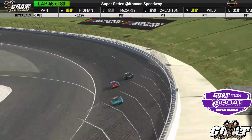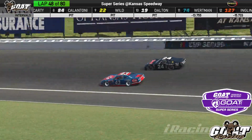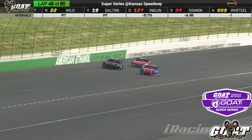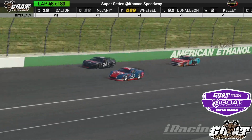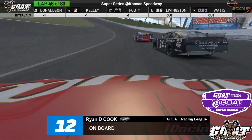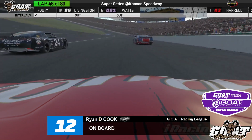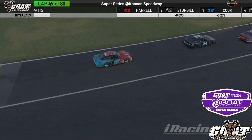I was getting ready to mention, with Mike Kelly starting to pit, that's showing these other drivers it's time to start pitting, or maybe think about staying out, trying to get a jump on these guys. Trying to get a jump or two is one thing, but it's another thing when you're trying to build up that kind of speed and that kind of run. Ryan D. Cook even is coming up through the field in the ranks right now. We're just going to see what Sturgill and Harrell do if they'll go to pit road. It looks like that will not be the case. They're going to stay out a little bit longer.